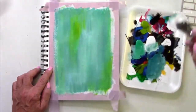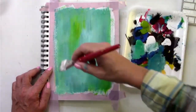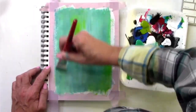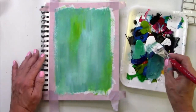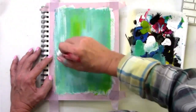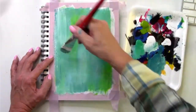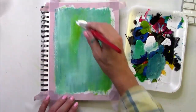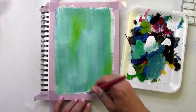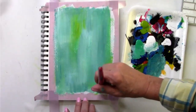These paints are different than craft paints. You can use craft paints. Listen, use whatever you have, please. I beg you. These just are more pigmented, more pigment, less binders and resins. Oh, I don't want it to be too dark, but I don't want it to be too light. We're gonna go for the happy medium.